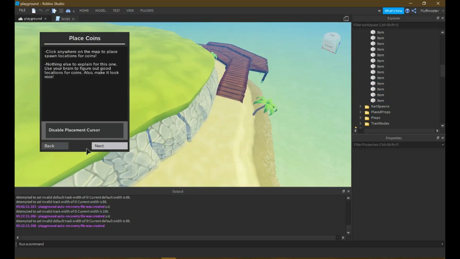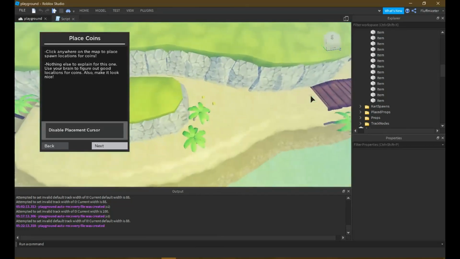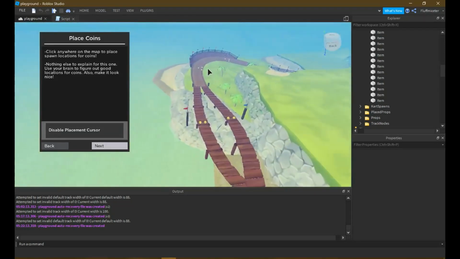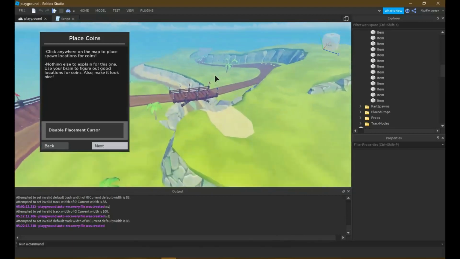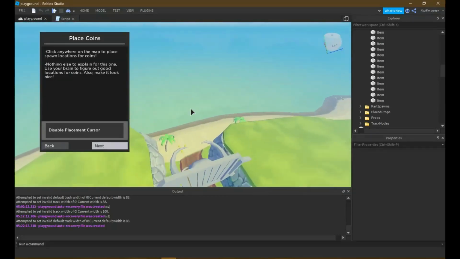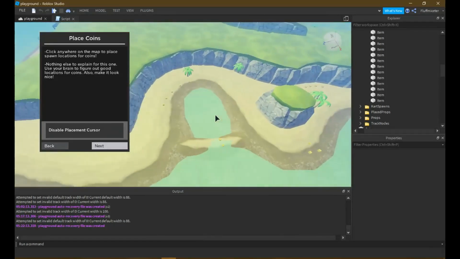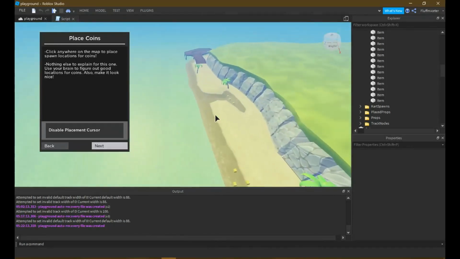Okay. Let's check out our coins as well, because why not? I might need to place more coins, I'm not sure. But this is something you can always come back to and change later, which is what's so awesome about this. Yeah, I probably do need to place more coins.